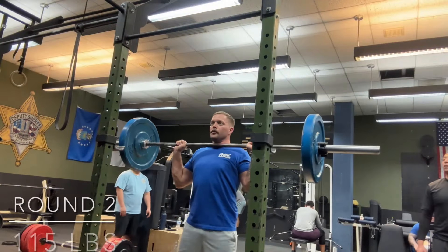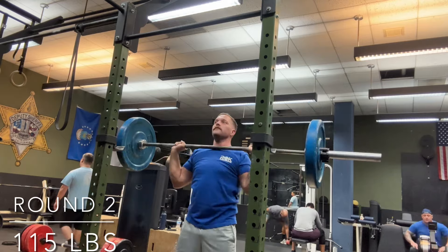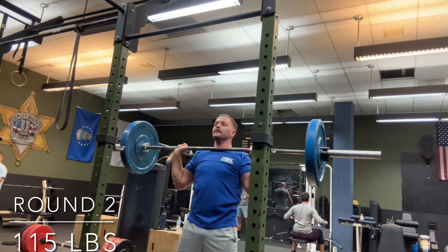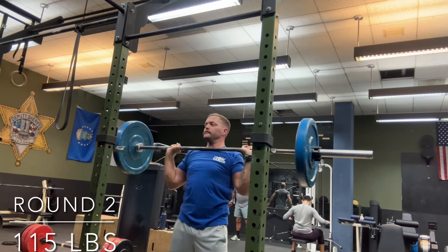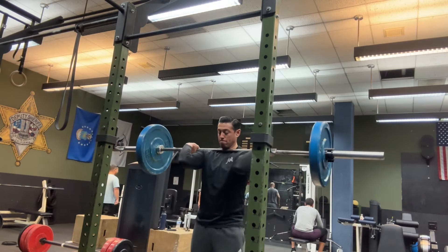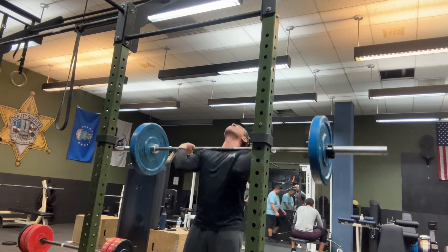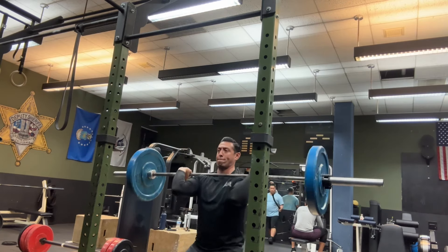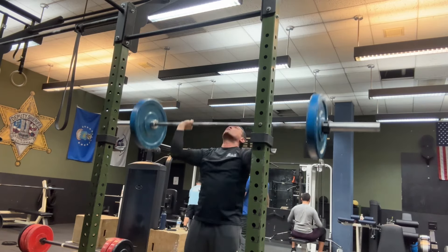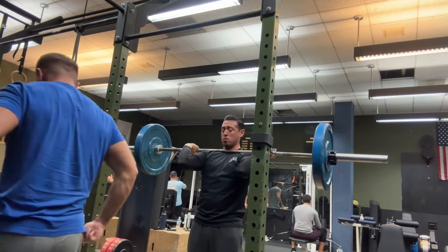If you're asking yourself which one's harder — the seated shoulder press or the push press — in my opinion it's going to be the push press. The big difference is on a seated shoulder press, you have the bench that you can press off of as leverage to keep your core stability. Plus the movement begins at the top; you can eccentrically load it down like a springboard, and then it finishes at the top as well. Whereas with the push press, this weight is sitting on your shoulders the entire time and that's the beginning spot — and it also ends at the shoulders. It is a very difficult movement. You have to use your core to balance the weight, and you have to use your whole entire body if you want to be efficient and effective and lift the most amount of weight.